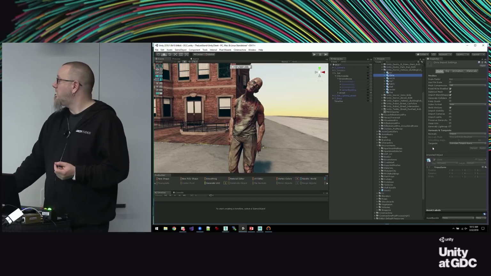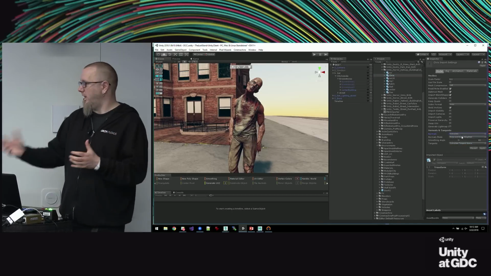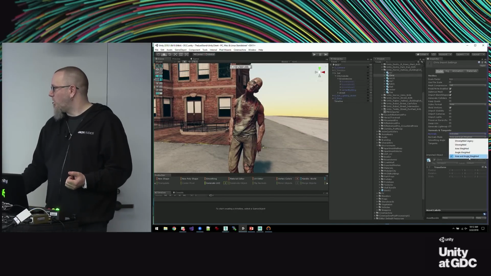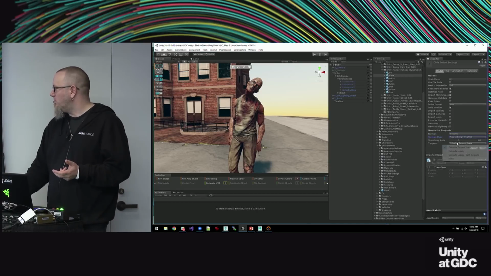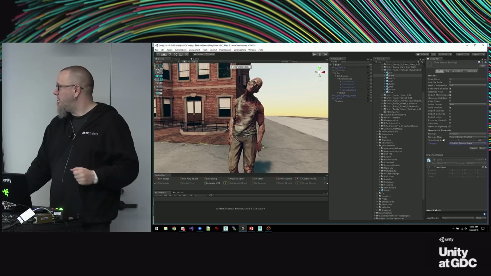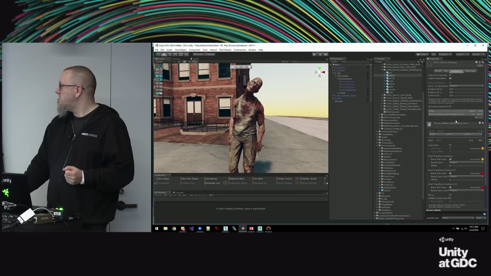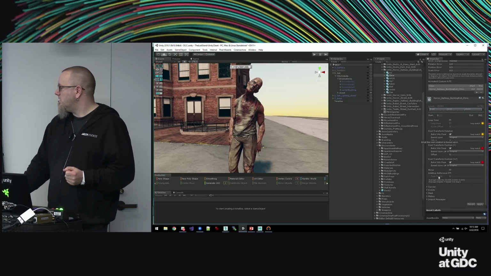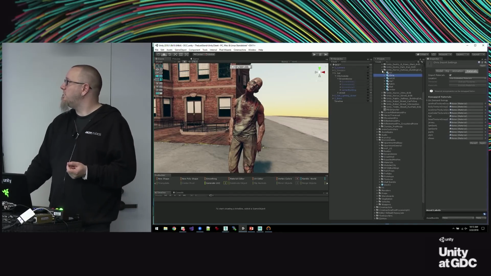Let's see. Some of the other things, and this is also where you can see the import cameras, some of the new features we've added, being able to import lights. And then, if you're bringing in meshes and you want to calculate, we've done some work on the different methods for calculating normals. And then there's some new tangent space work being done as well. Oh yeah, the new material workflows.